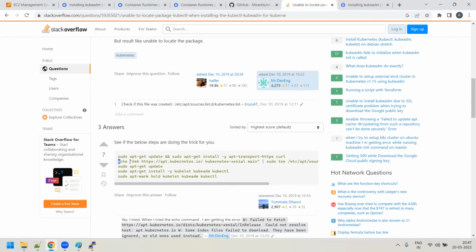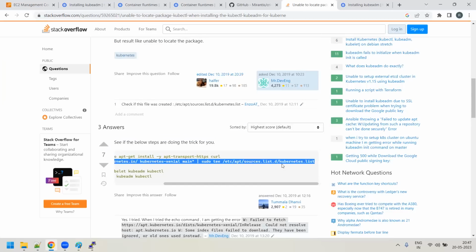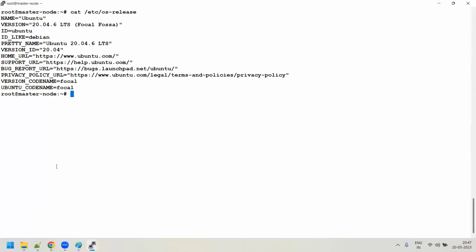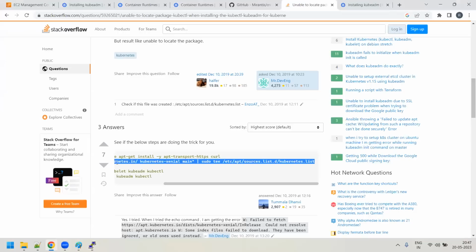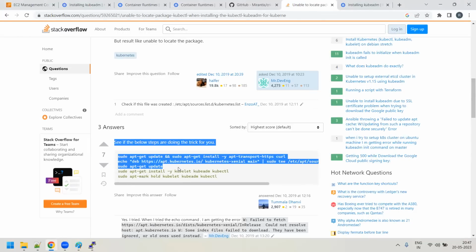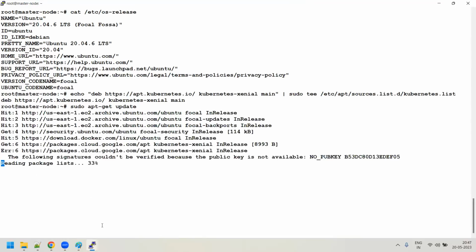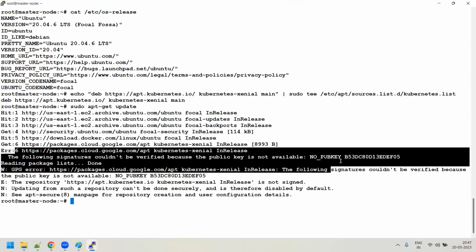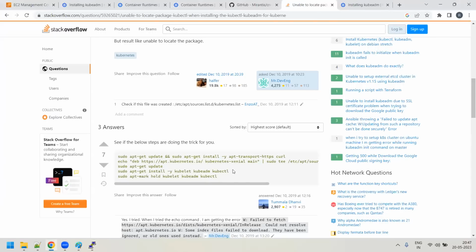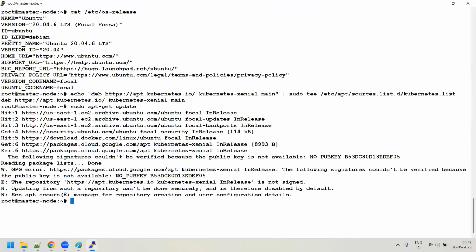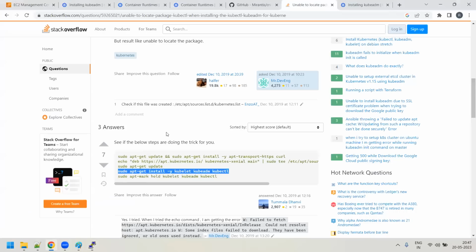Same thing only. So it's throwing an error actually. This package is not available, so this will not get installed, obviously.